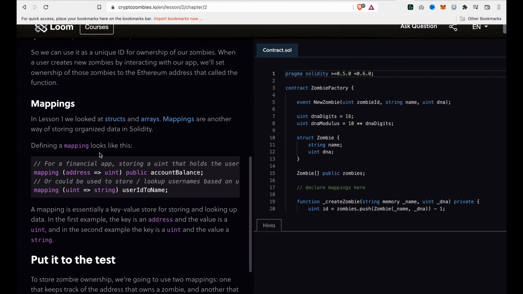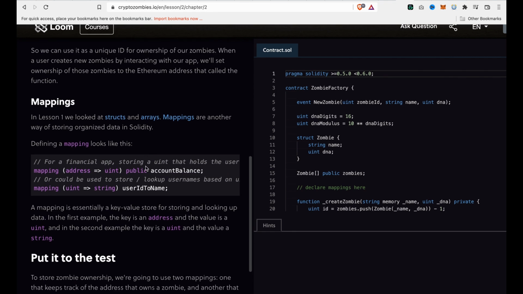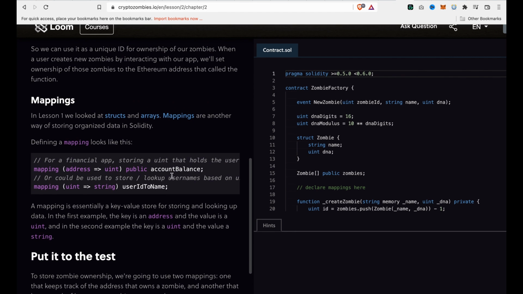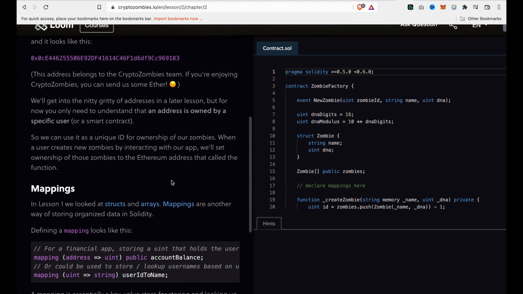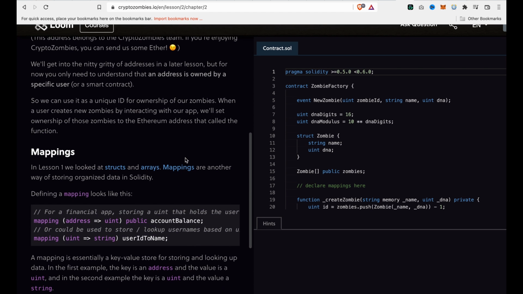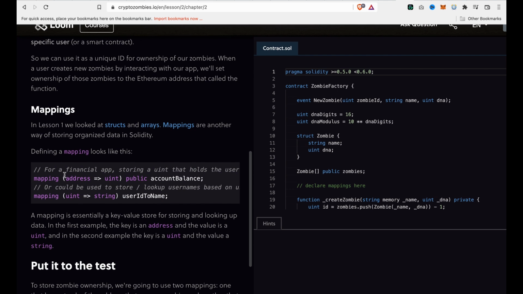We will use mappings to help us find, for example, whether a zombie belongs to a specific account, or answer questions like how many zombies these accounts have. So we have to use mapping, and this is an example of mapping.